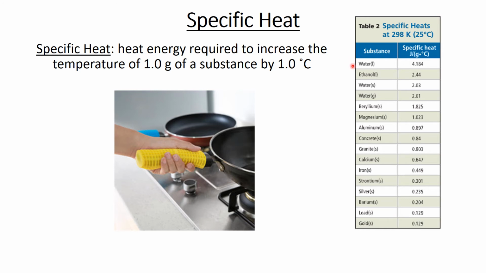So you have the same sun heating both the water and the concrete, but the water has a higher specific heat, so it's going to stay cool longer. The concrete is going to raise its temperature with the same amount of heat from the sun. So better conductors are going to have lower specific heats.